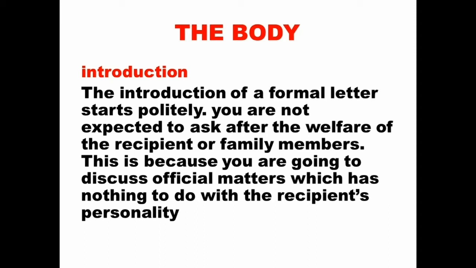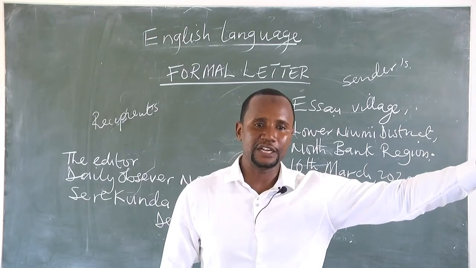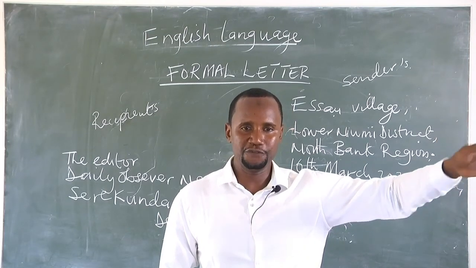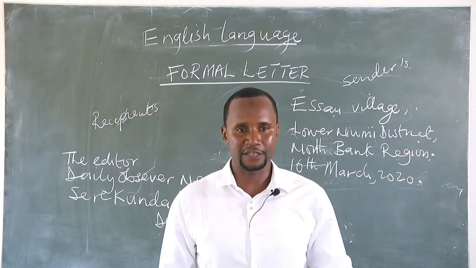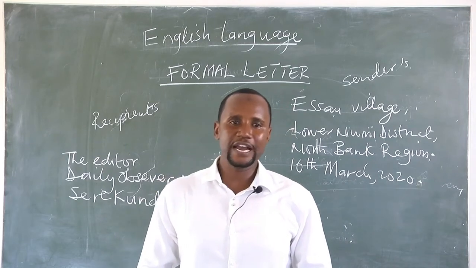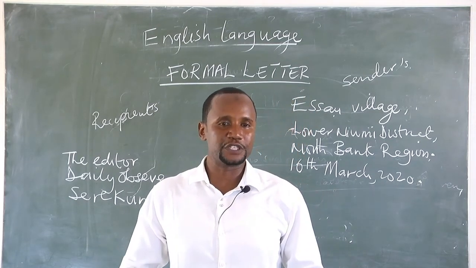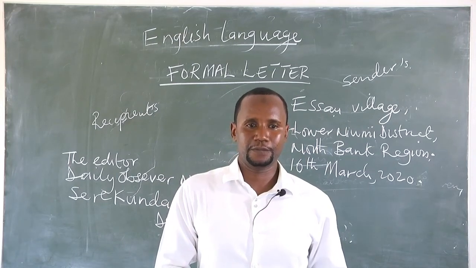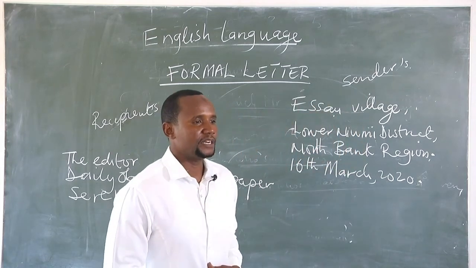Here we are looking at the first segment of the body, that is the introduction. How do you introduce a formal letter? In semi-formal and informal letters, you are addressing a person. But in the formal letter, you are not addressing a person, which makes it different. Your introduction should be polite and should not be directed to anyone. For example, when we wrote the informal letter, we said, "Dear Abdu," this is a person. But here, you are writing to the office, or directing it to the person occupying that particular office, not the person himself or herself.